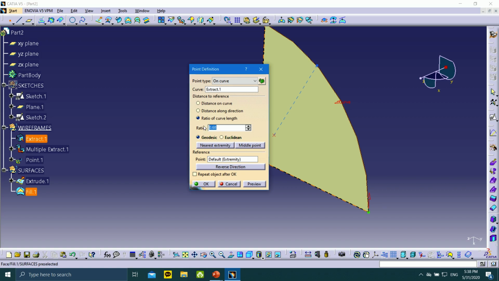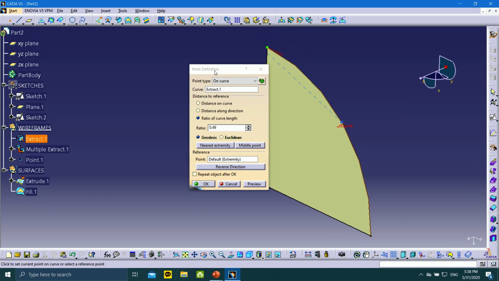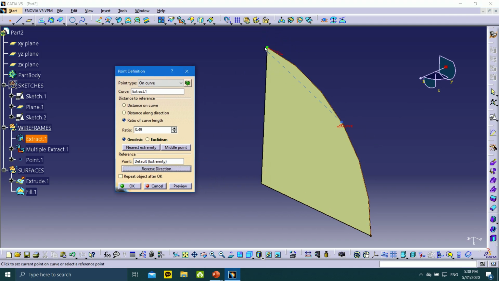Zero point 0.49. And the direction is from here. And the picture I think is wrong. Direction not from here, should be from here.